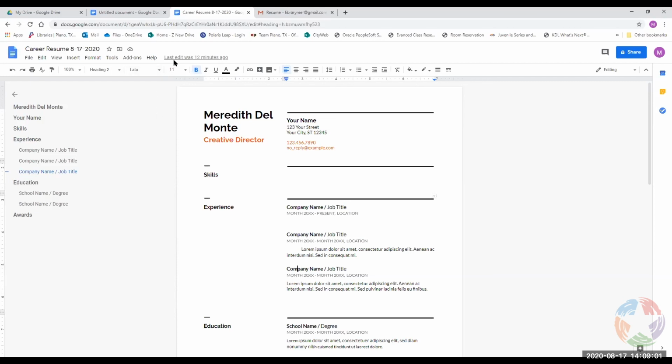So like right now it says, last edit was 12 minutes ago. Since I haven't typed anything, it hasn't done anything to save. But if I were to say, hello, how are you? It updates that to when it is. And it shows that it's saving up at the tippy top. It's pretty quick, so you may not ever even notice that it's saving. Let's see. Yeah, there it goes. So you can see while you're typing, it's literally saving.